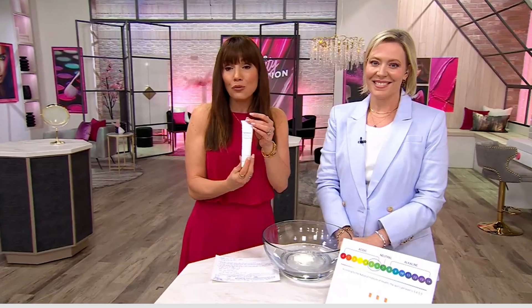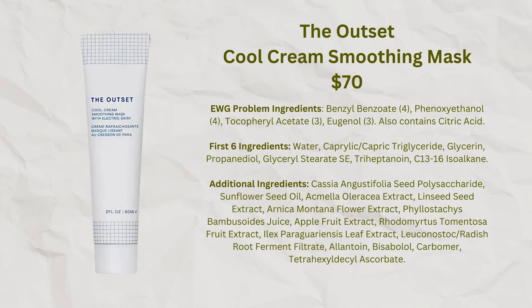The last product is a cold cream, currently available only on QVC. I watched a video with the CEO where she talked about this product, and I feel like cold creams can be good for my face, both as makeup removers or as a really heavy-duty moisturizer to leave on for a while. This one also has something called Electric Daisy in it, which is supposed to be a wrinkle reducer. I'm kind of excited about the idea of trying this one, so I went ahead and ordered it from QVC and will report back on what I think of it.